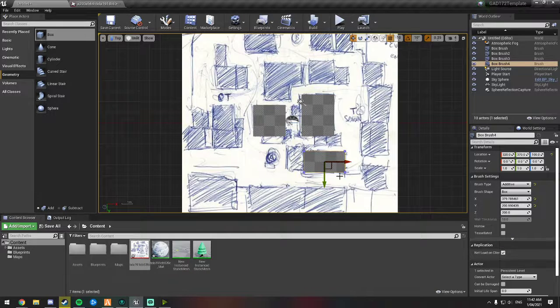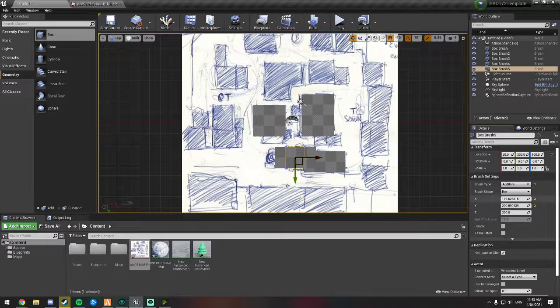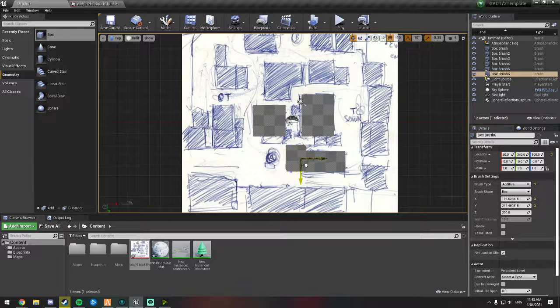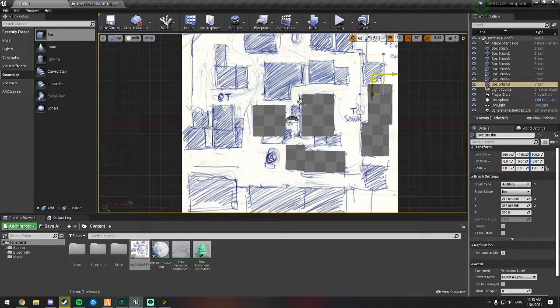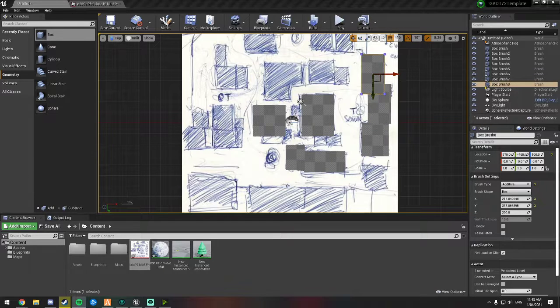And for buildings that are conjoined, you can just stick them next to each other. We can tweak some of the looks of them later so that they look more flush. We can go through and edit those details. But this is the way I would initially block out an environment, just so I can get an idea of the scale, make sure that my character can actually move around this environment freely, and that the space doesn't feel too big or too small. You can get stuff happening a lot faster with playtesting, which is super important when it comes to level design.